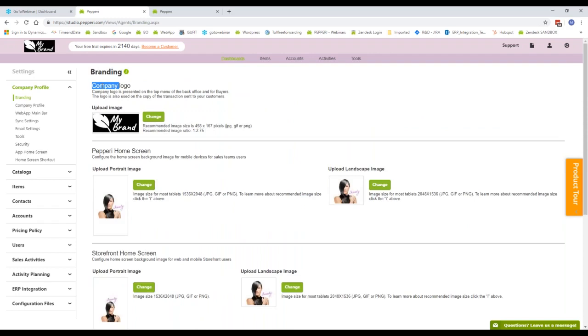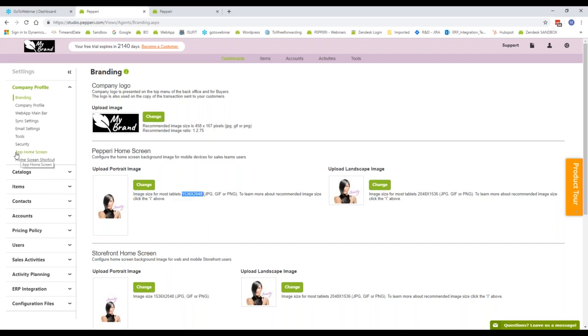And you can also load, of course, your logo. Your logo will appear at the top of the copies of the orders that are emailed. So when you have a PDF copy of the order, once the order is submitted, you can automatically have it emailed to any recipient that you indicate. And on the top of that PDF will be this company logo. So that's where you need to load the logo, and just follow the instructions with the dimensions that are listed here for these various background images and logos.